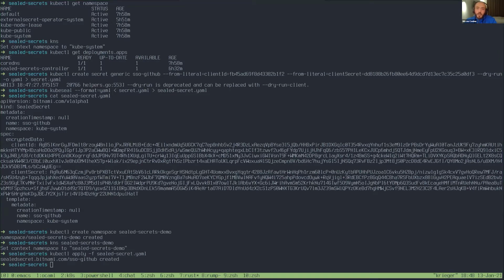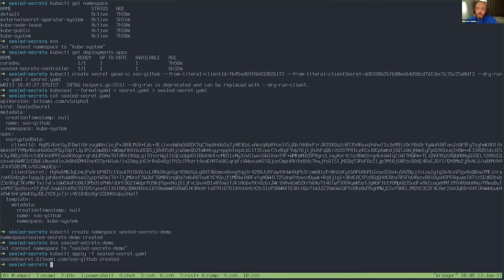So applying the sealed secret to the cluster gives me the opportunity to talk about what a controller is in general and what the sealed secrets controller does in particular. Controllers are simply control loops that watch the state of the cluster and make changes when needed. The sealed secrets controller in particular watches the cluster for sealed secret resources, like the one I just created, and synchronizes them to simple secrets.